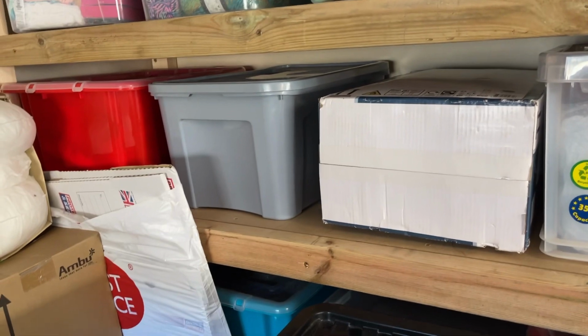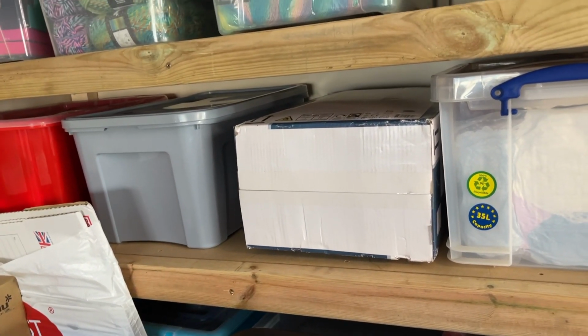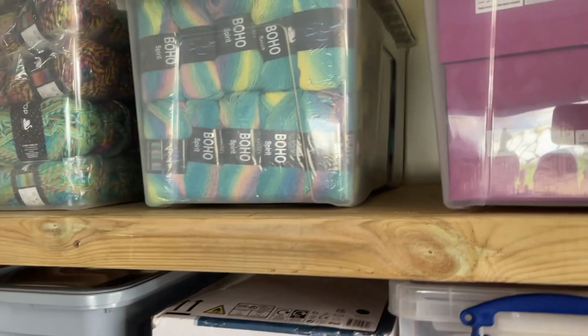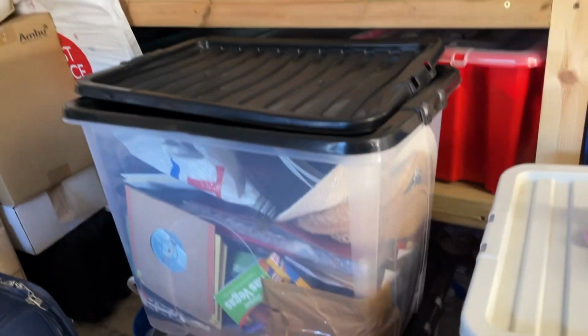So yeah, there are things here, bags, shoes and clothes of mine. But gradually as I go through those boxes, you can see there's clothing and tights and stuff like that in the end. As I go through them and sort them all out, then that will be space for yarn. But there's still things like the odd records. These are bags and shoes, and there's one full of coats. There's yarn in the bottom one, but it's mine, you know, kind of.